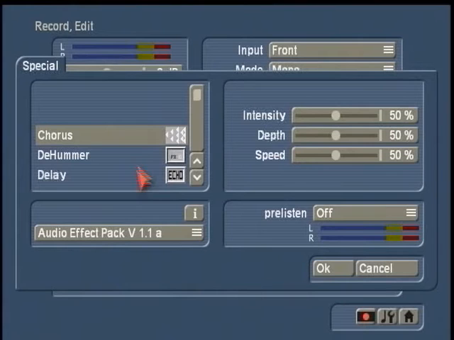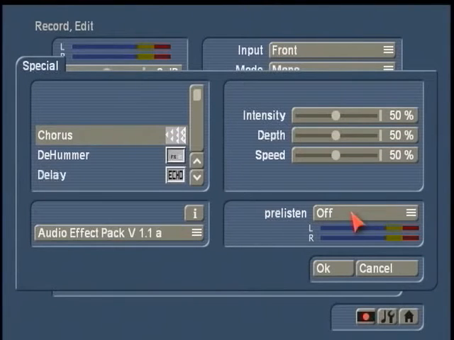Now I'm going to go through a handful of these filters here today just to give you an idea of what some of the ones might do for you. We're not going to cover all of these, mainly because this is a program of experimentation. I highly recommend that when you try this program out, to use this pre-listen feature that came since SmartEdit 4.